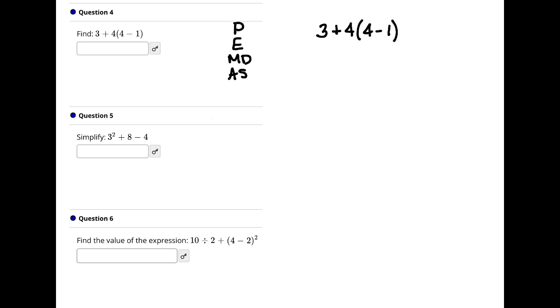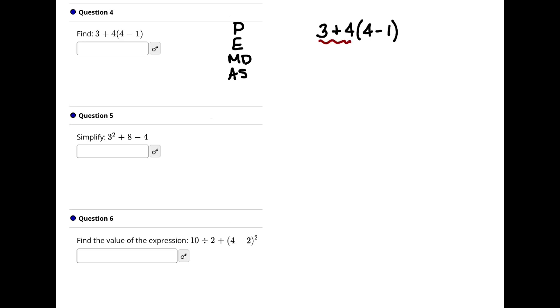Okay, so one thing I just mentioned that maybe you didn't understand is if you have a number smashed next to a parenthesis and there's nothing in between, it means multiply. Okay, they just don't write it. They leave that dot out because they assume that parentheses mean multiply, and so people can figure that out. Okay, so the thing that people are going to do wrong on this problem is they're going to want to do this add because it comes first.